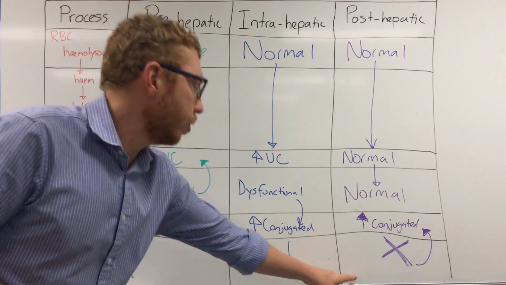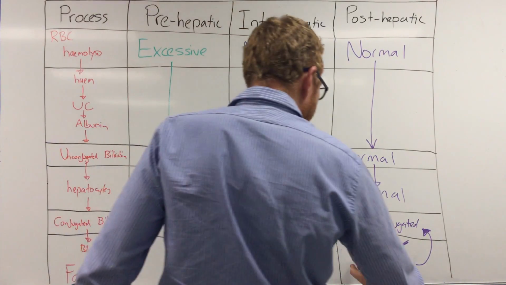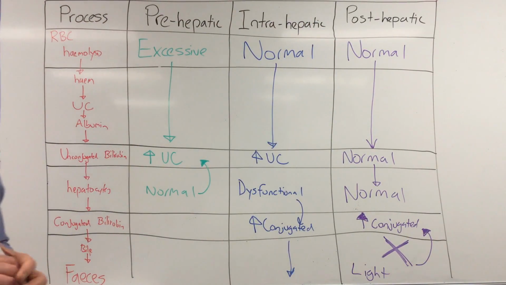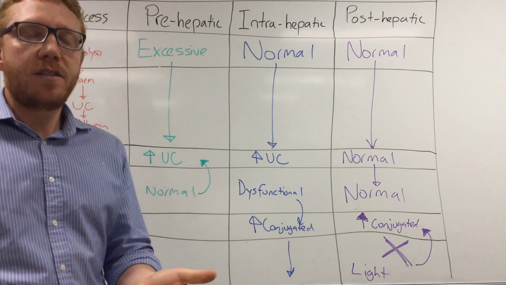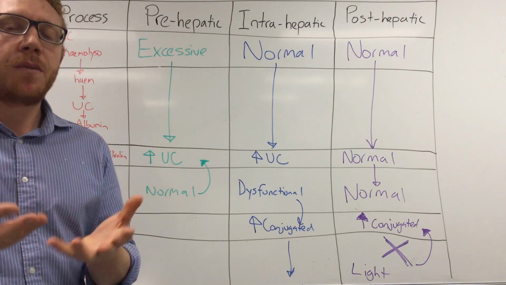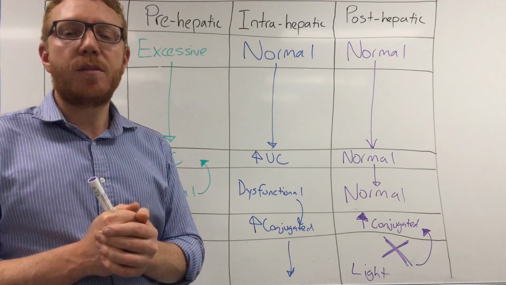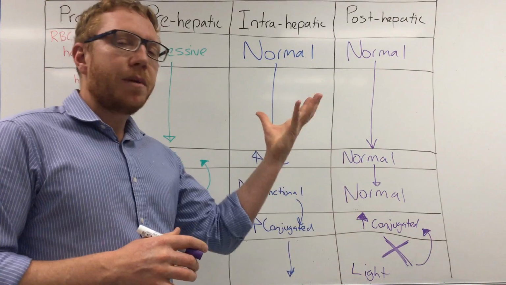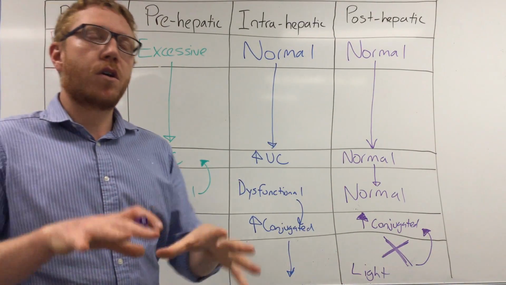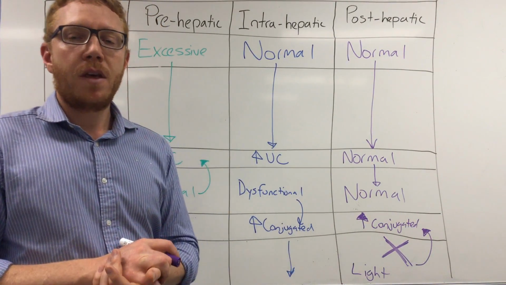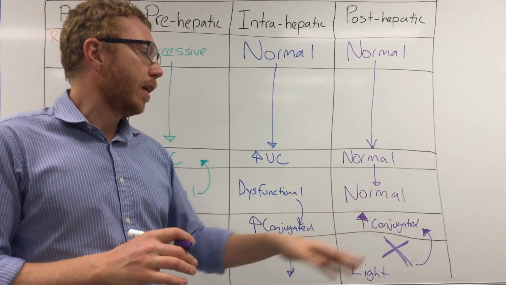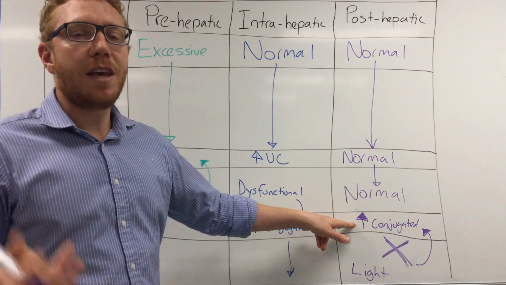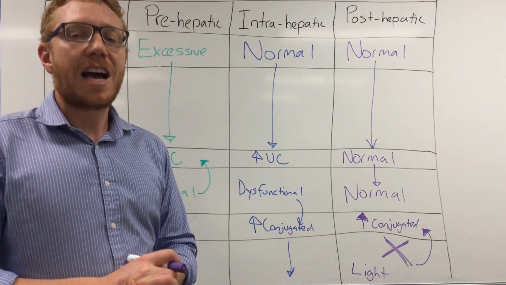What that would do to your feces is make it light coloured, because you're not getting any conjugated bilirubin into the feces to be made into urobilinogen to make the colouring through the amount of stercobilin. The conjugated will be put into the blood, and therefore it also causes the urine to become darker. That conjugated bilirubin, remember, is now water soluble, so it's going to be excreted through the kidneys, and that will make the urine a darker colour.